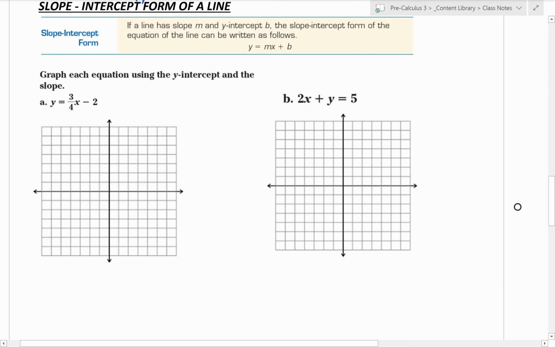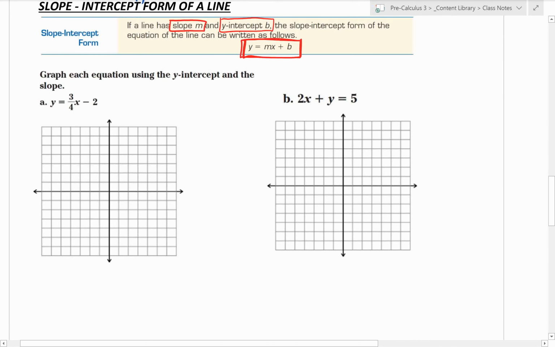All right, now that we remember what slope is, now we can apply it to graphing equations of lines. This is where we get back to our familiar slope-intercept form. To remember, slope-intercept form of a line, we just talked about standard a little earlier. Now we're talking about slope-intercept, which is given by the equation y equals mx plus b, everybody's favorite form of the equation of the line, where of course slope is m and the y-intercept is given by b.